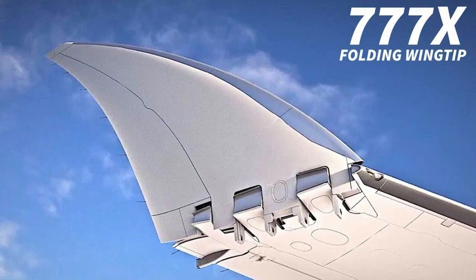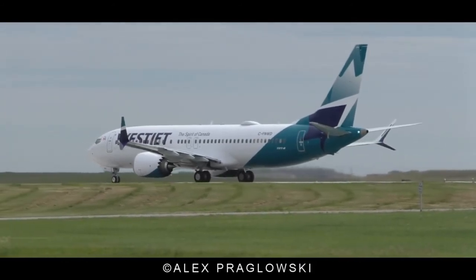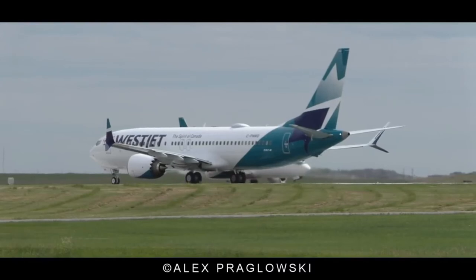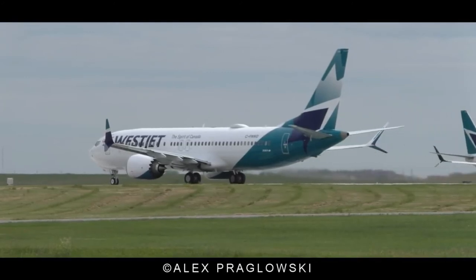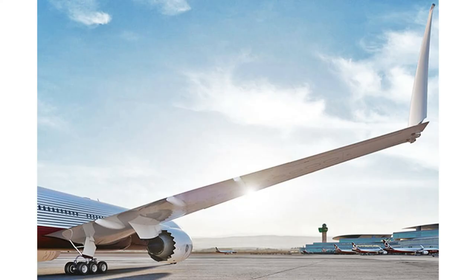Why don't all airplanes have winglets? Designing winglets is a tough task — get it wrong and the end result will not benefit the aircraft. As adding winglets adds weight, the fuel efficiency benefit needs to be enough to counter that extra weight. A far easier way to improve flight efficiency is to increase the span of the wings themselves. However, really wide wings can create problems with gates at airports, which is why the new Boeing 777X is being designed with folding wingtips, to give it a super wide span without requiring modification at the airport.